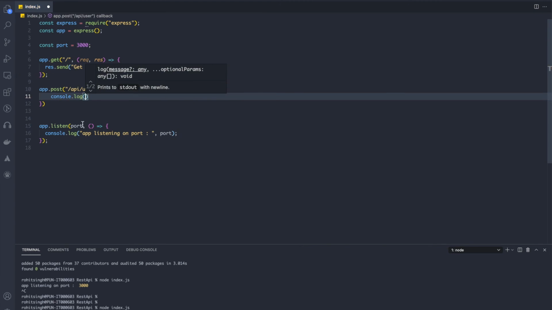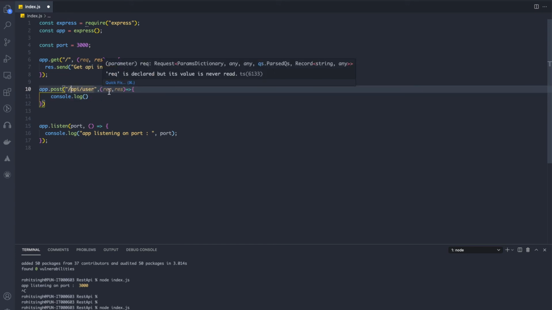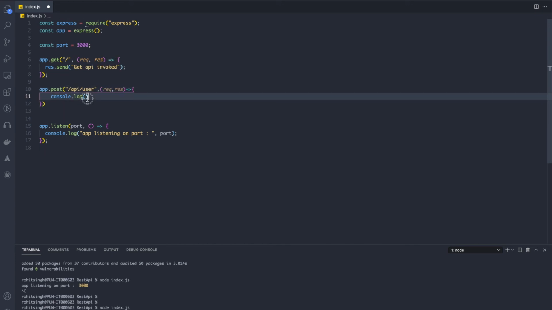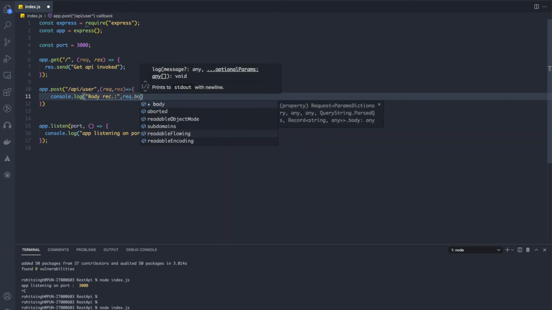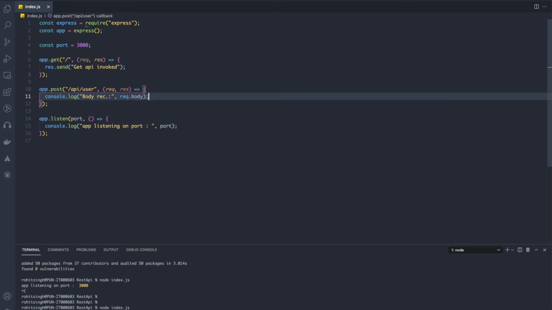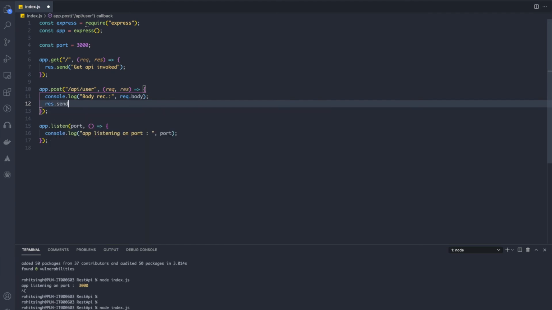So in post method, what we will do is we will print the request body which we received here. Body received request dot body. Response dot send request received.